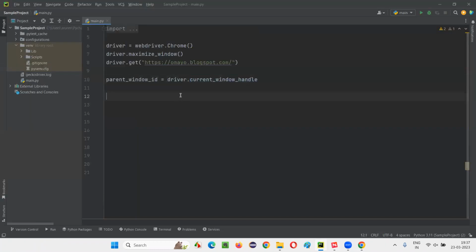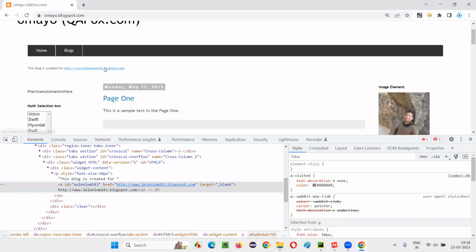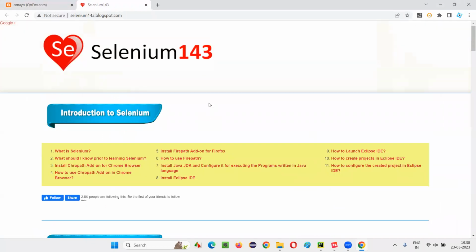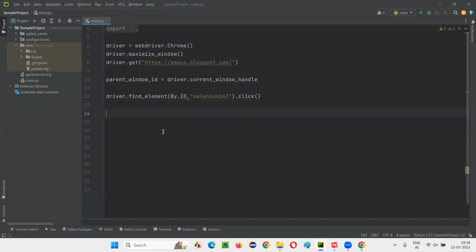After capturing the parent window here, when only one window was there, only one tab was there, I captured the current tab, nothing but the current window. Then after that, driver.find_element by ID for that particular link, and simply click on that link. When I click on this link, that particular link is opening up in a new tab. This is a parent tab, this is a child tab. So it's similar to this: even though it's looking like a tab, we should be treating that as a window only. There's a parent window, there's a child window. The same way we have to handle this.